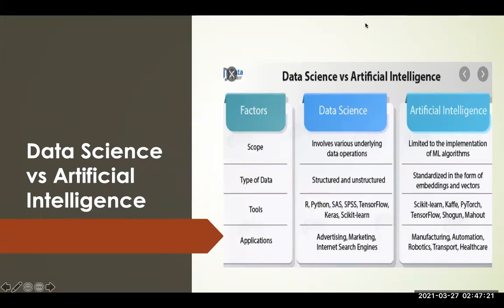A lot of people have heard of many terms: data science, artificial intelligence. Oh, I'm not interested in artificial intelligence, but I'm interested in data science. Actually, do I have to be in computer science to be in artificial intelligence? Well, in the past, yes, but recently, not really. You can come from any field as far as you have some basic background in mathematics. So I just put it there to see the overlap and the little difference between both.